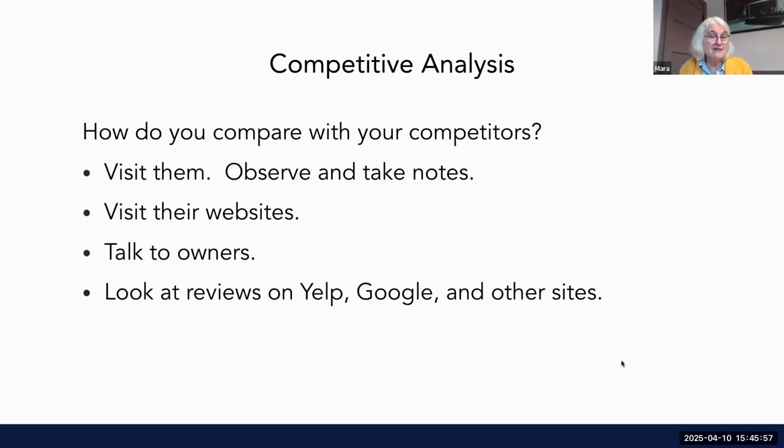So competitive analysis. Now, in my opinion, this is the most fun part of doing a business plan, figuring out how you compare with either your existing competitors or your potential competitors. So what should you do? If you're a retailer, a coffee shop or whatever, go visit them, observe and take notes. Check out the websites. Google has lots of information out there, articles that might have been written about them. Talk to the owners. They're oftentimes happy to be able to share information with you. Look at reviews on Yelp, Google or other sites.